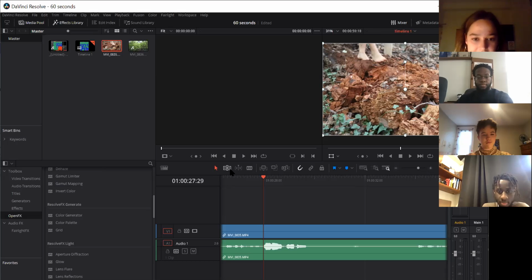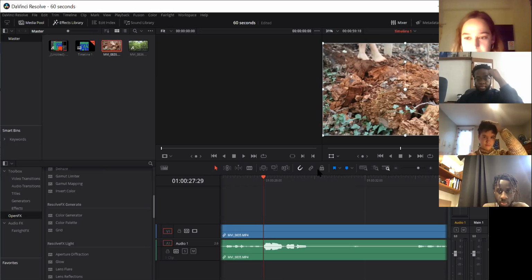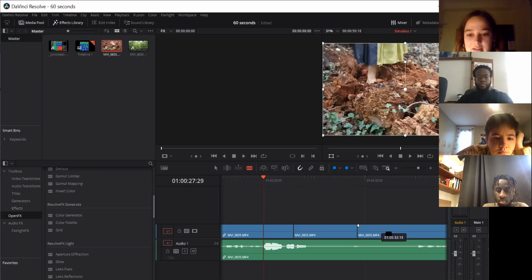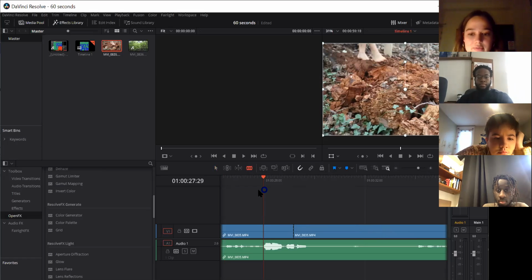Up here real quick, these are just some helpful buttons, which Julia might have to remind me about, because I think they're the same in Premiere Pro, but I don't really use much of these. This is the razor blade, that's all I know. Wherever you hit it, it just cuts. So that's the only one I use.